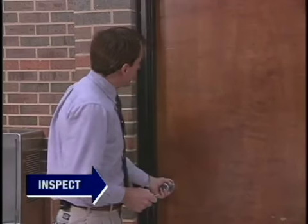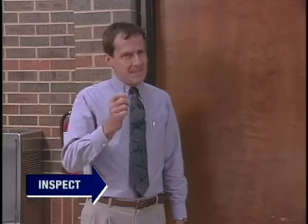One of the biggest problems with utility areas is getting keys and authorization to enter. But it's worth the extra effort to gain access. Just one overlooked pest harborage can create problems for an entire school.